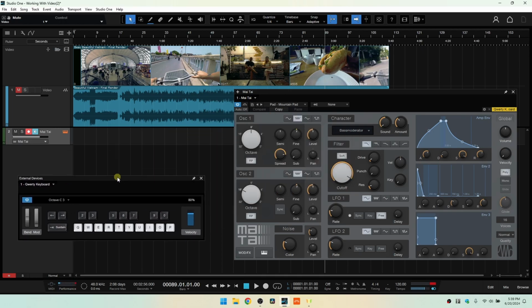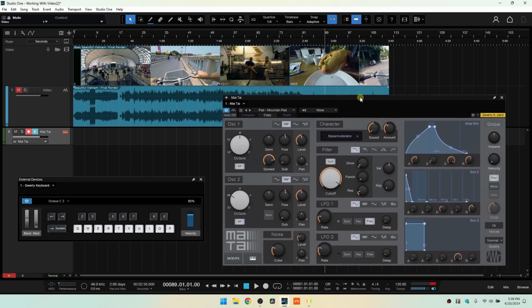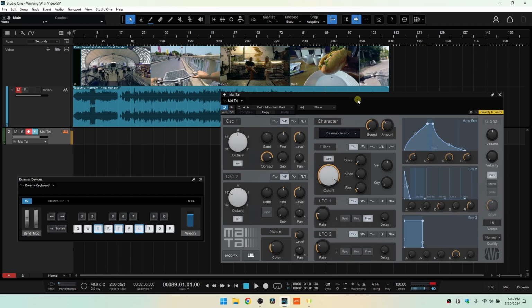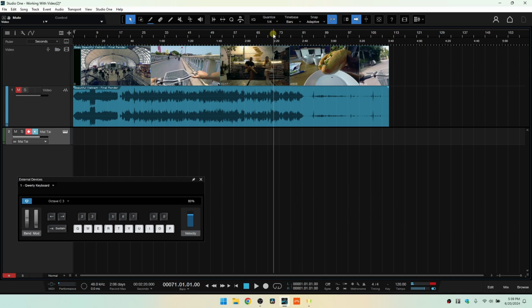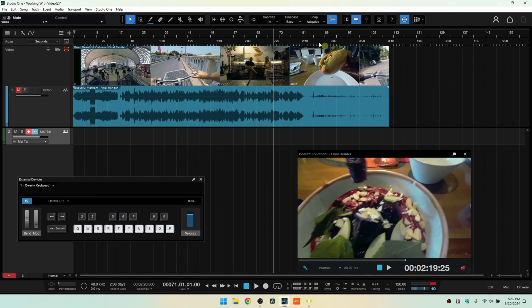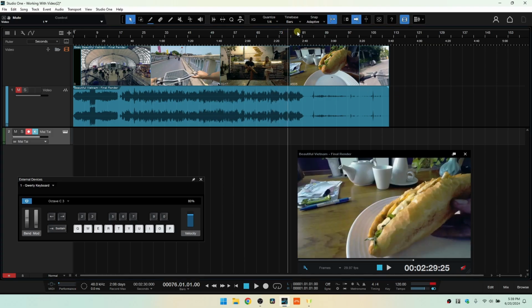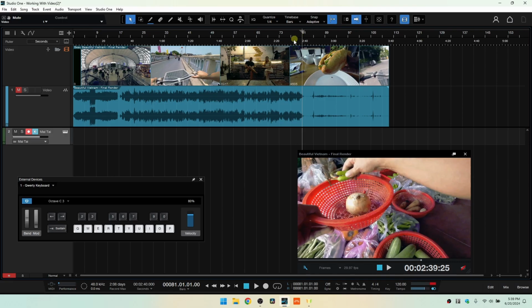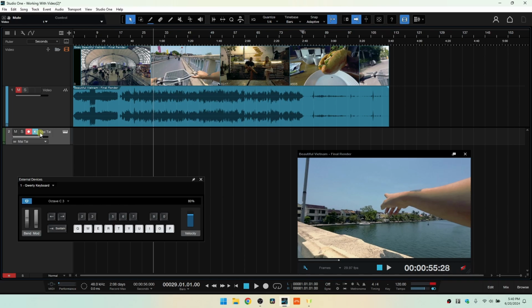Okay, and I'm going to press caps lock to bring up my virtual QWERTY keyboard. And let's see, I'm going to go ahead and trigger. Okay, and I'm actually going to close out the instrument because we don't really need that. So I'll click here to open up our video player, and so we will go ahead. Let's come a bit further in the video. So our track is armed for recording and monitoring. I'll enter into record here.